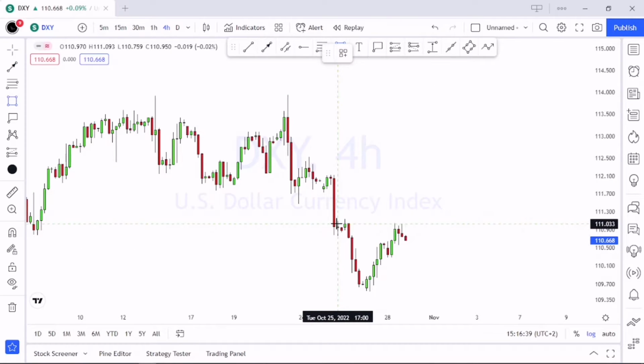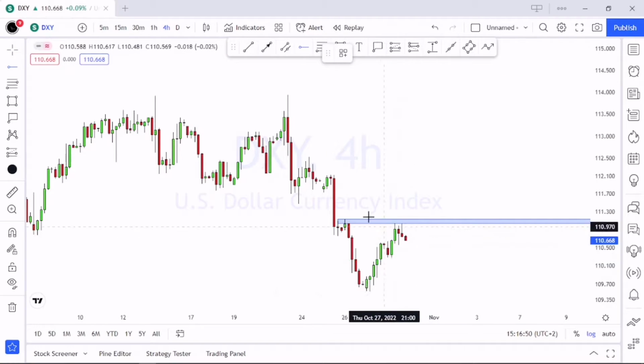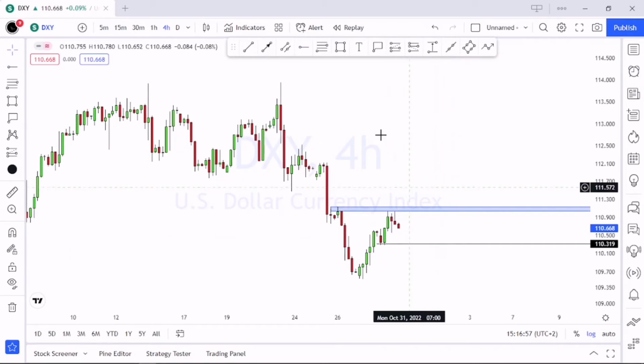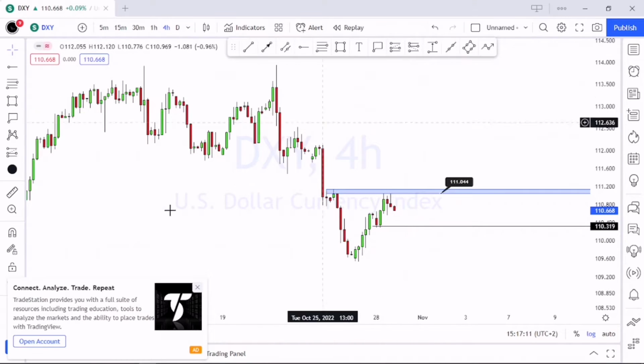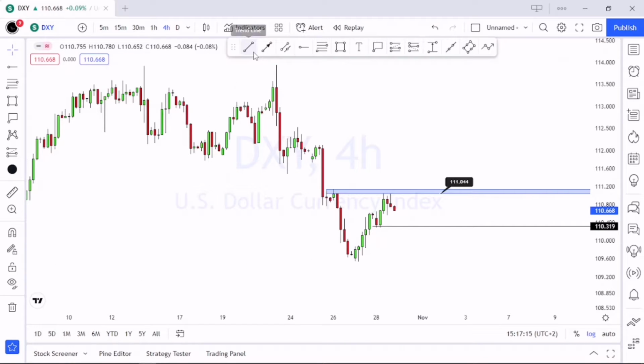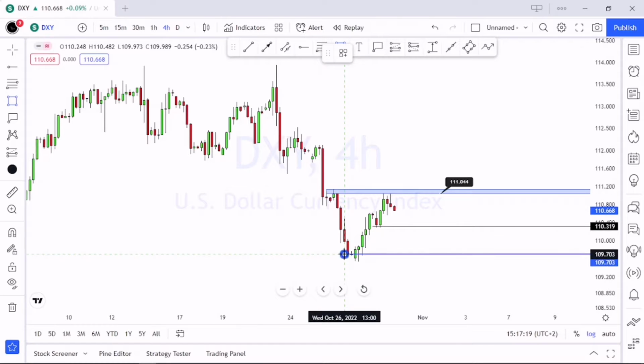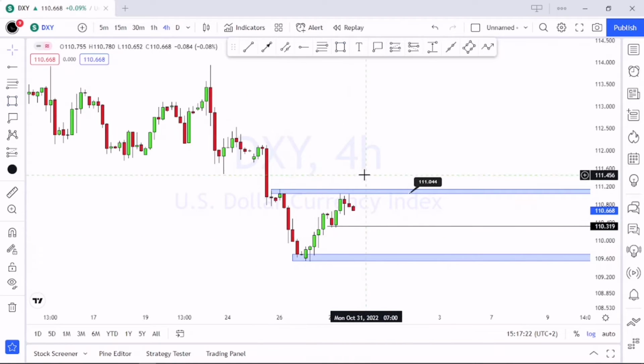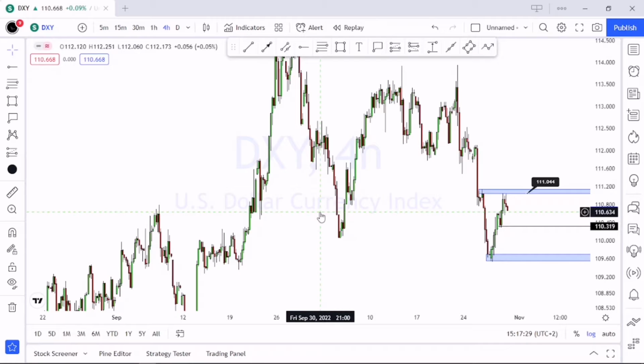So we have this lower high in place right here, which if ever we're gonna start pushing bullish, I'd like the market to break it first. Other than that, if we do continue bearish with this double top formation, I'd like to see price break this level here at 110.31. So for as long as price is still maintaining this 111.044 level, I think we're still good for those sells. And if ever we do break this price at 110.31, then we can anticipate the market to come back to this low right here, and that will mean we have a weaker dollar, but we'll see how the week goes on.